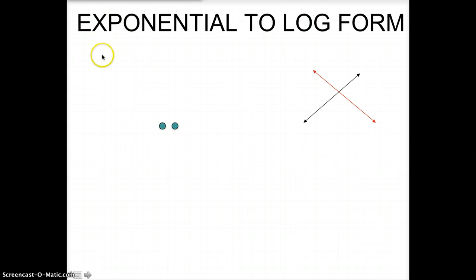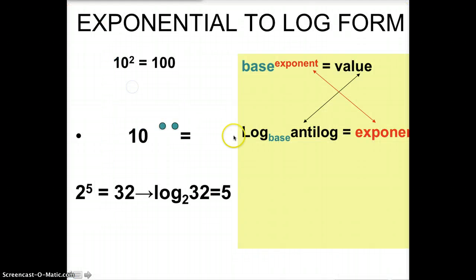Next thing I want to remind you of is that exponentials are logarithms, and especially I want you to see here that the way we write exponents is base to the exponent equals this value. And when we rewrite that as a logarithm, the same terms are used, base, but that's a subscript. And then the antilog, well, that's this value right here, equals the exponent. Now notice the exponent where it was in exponential form.